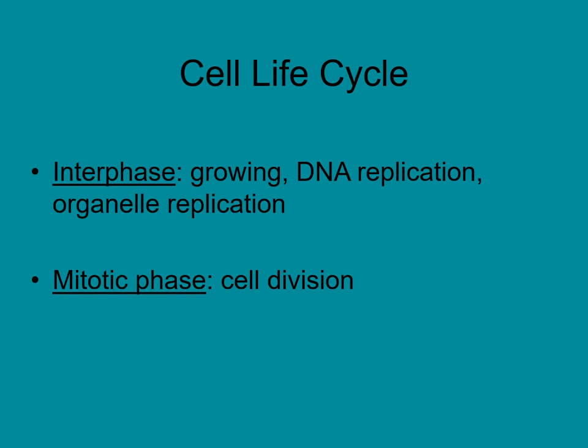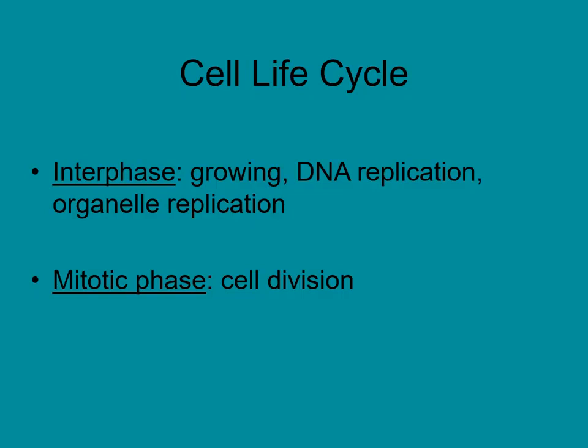So with the cell life cycle, it is divided into 2 main phases, interphase and the mitotic phase. Interphase is where the cell is going to spend most of its time. This is when you have a brand new cell, and it's actively growing. You are carrying out all kinds of chemical reactions. You're making lots of proteins, like we just saw the processes for translation. That is all occurring. Some of the organelles may be replicating. At a certain point in interphase, you will have DNA replication occur.